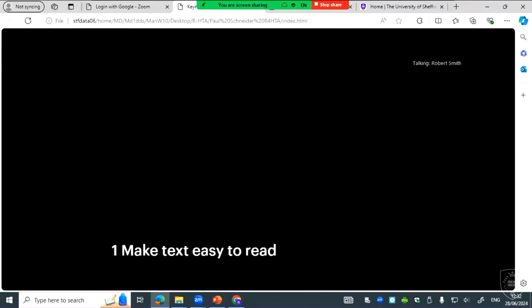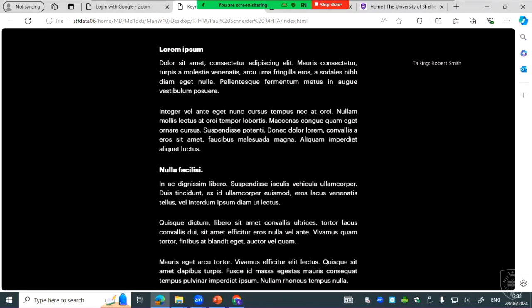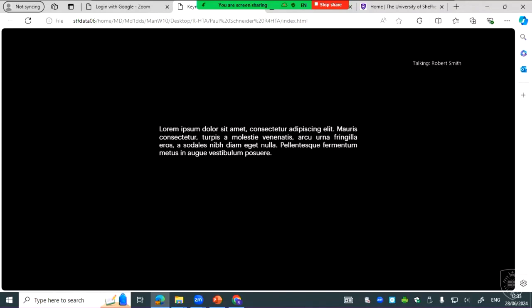First one, make text easy to read. No one on the internet wants to read large blocks of text. So if there's a lot of text, you can first of all make the line width smaller. People prefer to read narrower paragraphs and much more space. If you read online newspapers, you will see that there's a lot of space, often every sentence is its own paragraph. It makes it easier to scan the entire text. But if you can, just keep it short, because long texts are probably not read anyway.